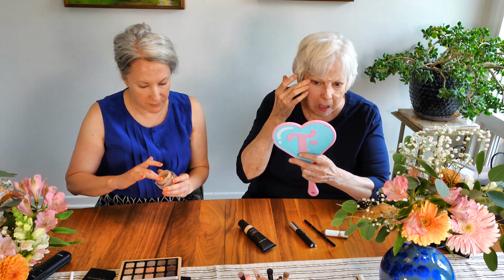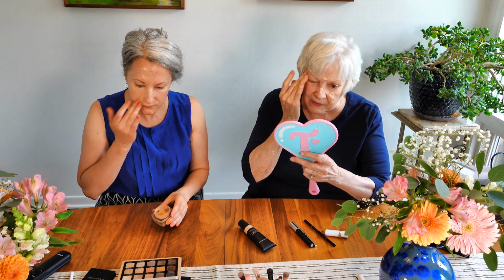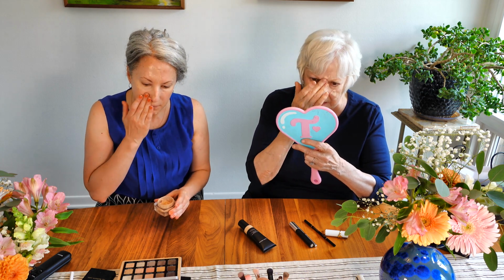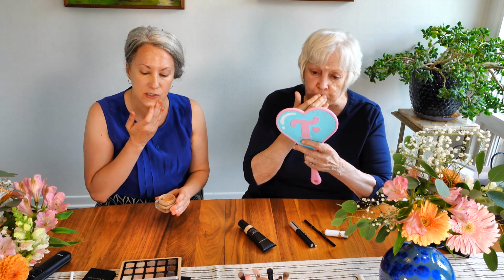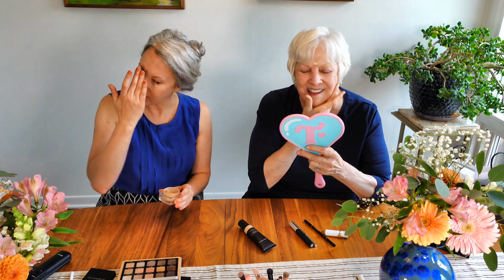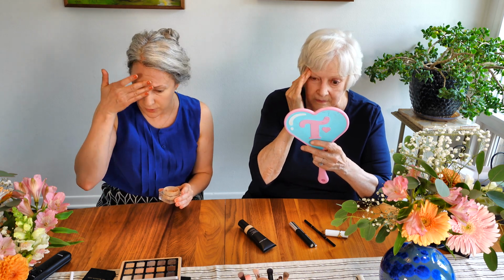Do you normally wear much of a sunscreen, Mom? Yeah, I have Clinique's Dramatically Different SPF 15 in it. Okay. Do you use that most days? Yeah, because I live in Nevada and I stay out of the sun. Yeah, that's good. Under my foundation, I have the Clinique Pep-Start, which is a 50 SPF. That's what I use most days.